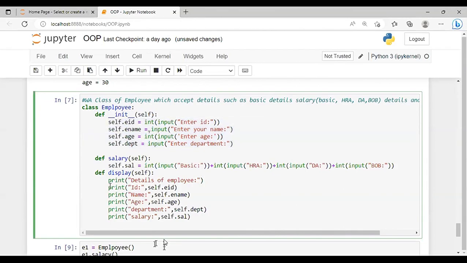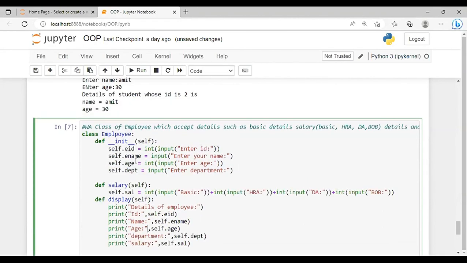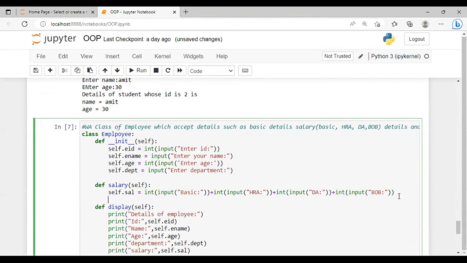If we are writing self.salary here, this will ultimately be the object variable itself. It will be a part of this object only. Even if you write another variable in display also, using self.variable_name, that will also be part of the object itself. So we are just separating out the things. That's it. There is nothing else involved here. Okay.